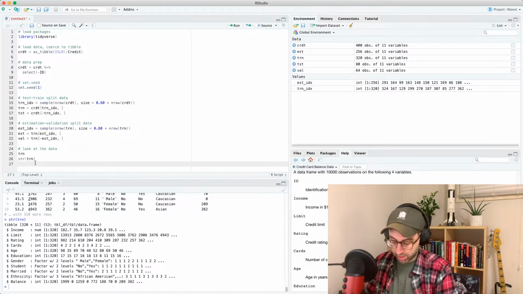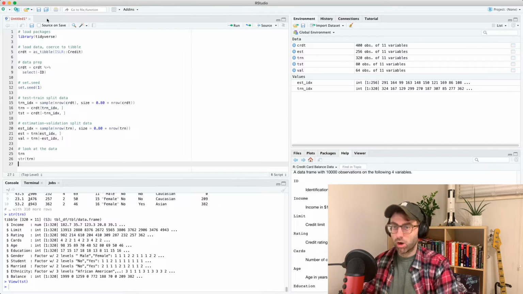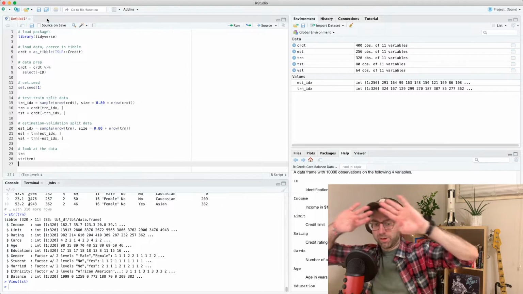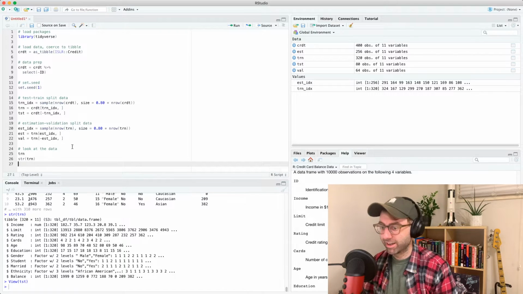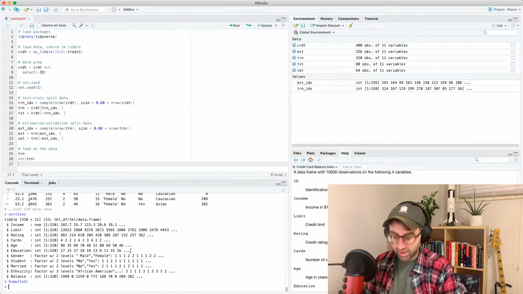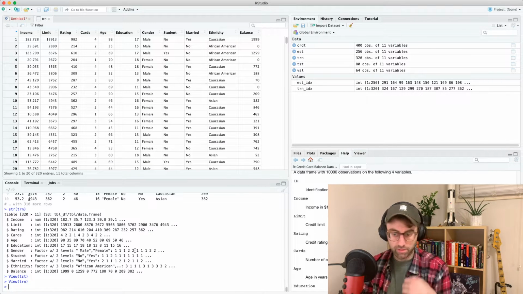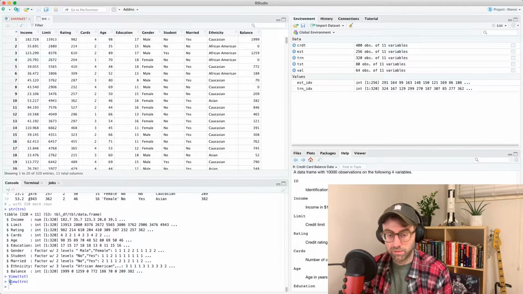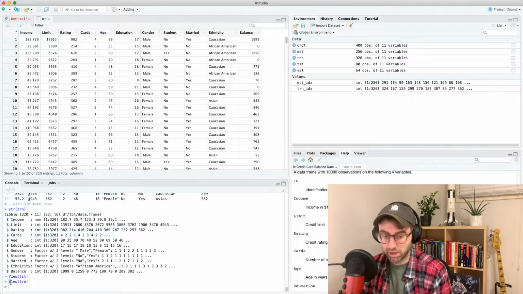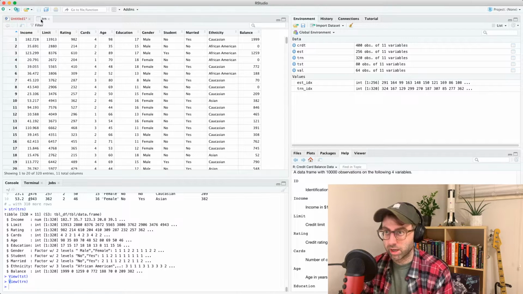Looking at my notes, I noted that if you click one of these, it pulls up the viewer. Oh, we weren't supposed to see that. We don't want to look at the test data. I'm sorry. Forgive me. But let's say I wanted to look at the training data. If you use capital V View, that's what pulls that up inside of RStudio. This is an RStudio specific command. I can't guarantee that if you capitalize the V here, it'll do anything if you're running R in a console. I don't recommend that though.